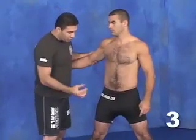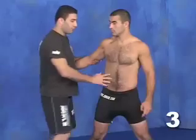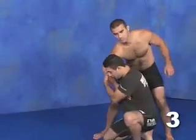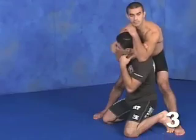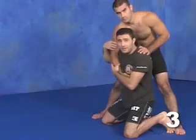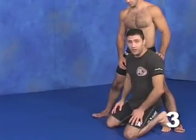Now I'm going to show you what can go wrong. If you sit at the wrong place, you can give a rear naked choke to your opponent — or rather, he can give one to you. If I drop here incorrectly, he's got a rear naked choke on me right here. That's dangerous on this move because I do expose my back and I don't have a firm hold of the arm.